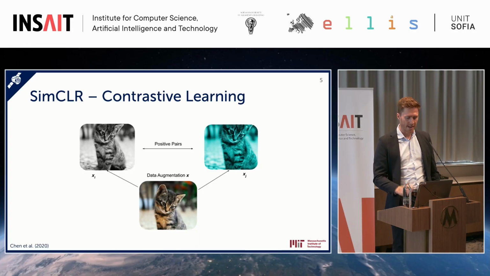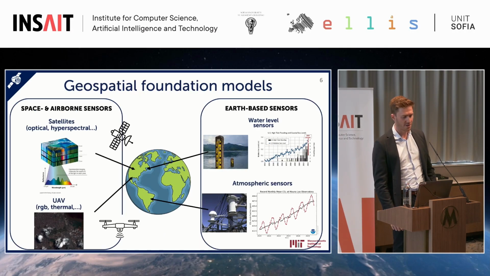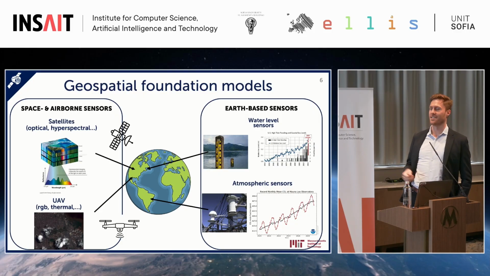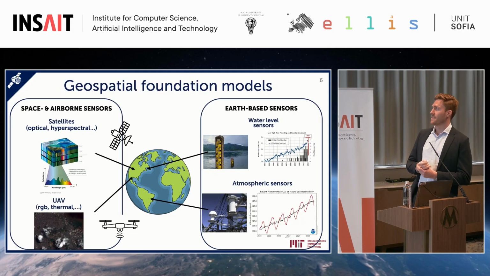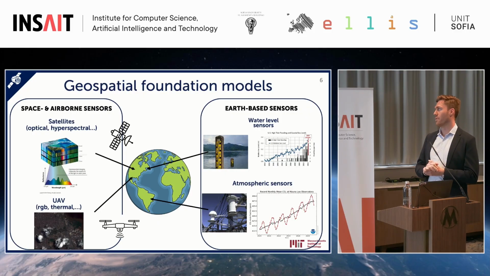So if we take the case of geospatial foundation models, which you've seen in a couple of different slides in the past two presentations already, we're just combining lots of different data types. And we're training these to recognize similarities in the data, such that afterwards we can use them for downstream applications.